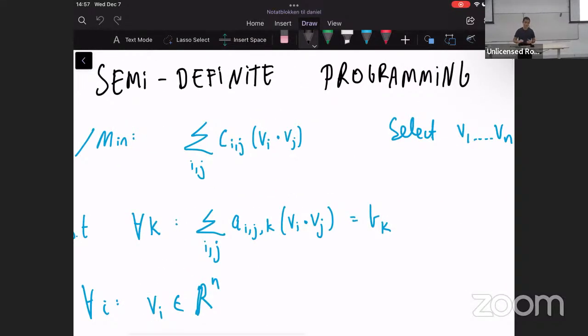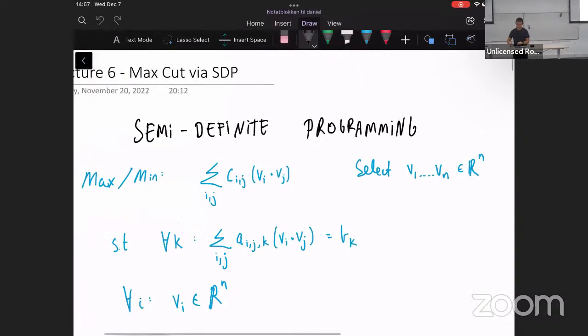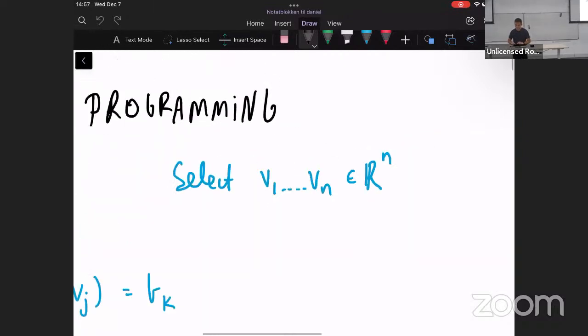And when we did linear programming, what was going on? We had variables that were real valued, and you could have an objective function that is any linear function in your variables, and you have constraints that are linear inequalities in any linear combination of your variables. Now we're going to do something fairly crazy. We're going to say, well, suppose my variables aren't real numbers, but they're vectors in Rn. And so every variable is a vector.